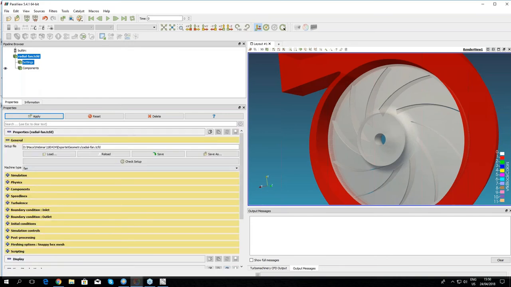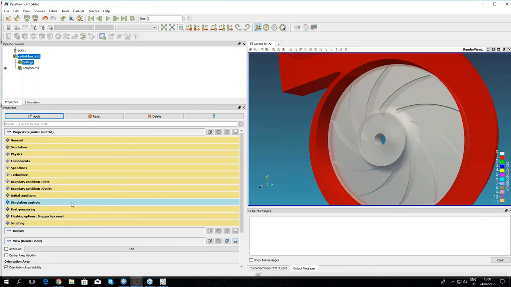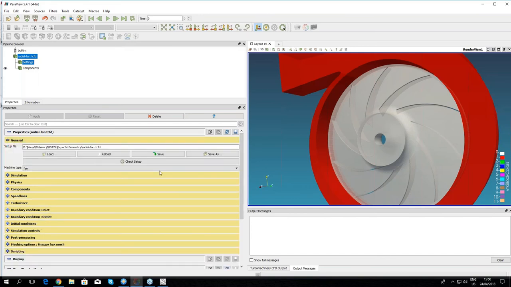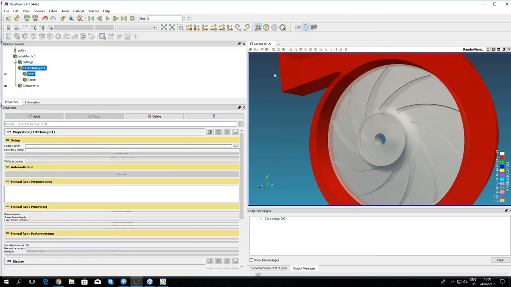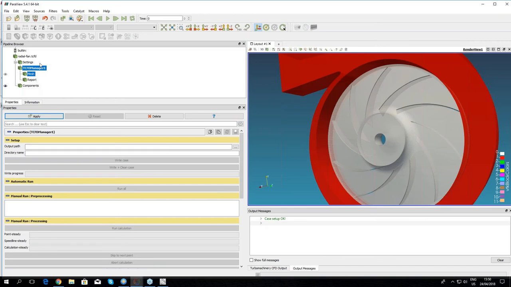at the end, if we are fine with our setup, we can, let's say, click on apply. What I didn't mention is this check setup. So you can click here and it will tell you if every parameter makes sense, if everything is consistent with other parameters. So the check setup button will tell you if the case is preset okay or not and what is wrong, for example. Okay, everything is okay.